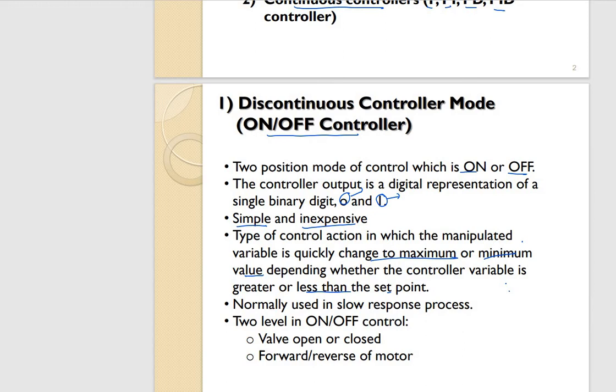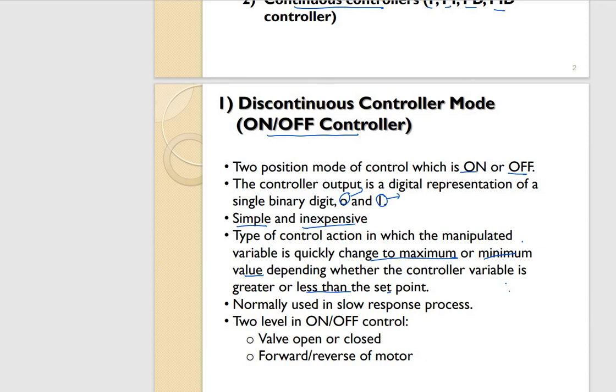So basically in a real situation, a valve opening can vary from 1% to 100%. For the on-off controller, they will not open in a percentage manner. That means they will not open like 50% opening, 70% opening.